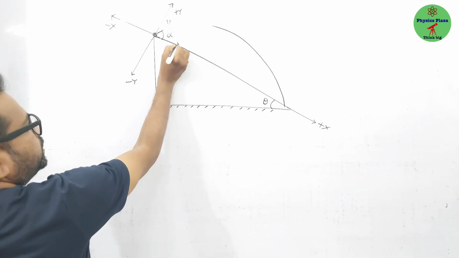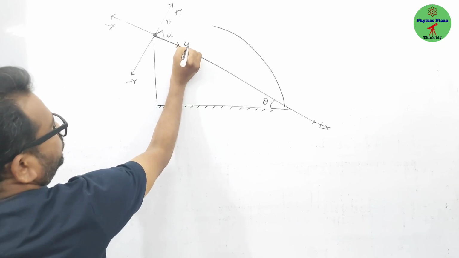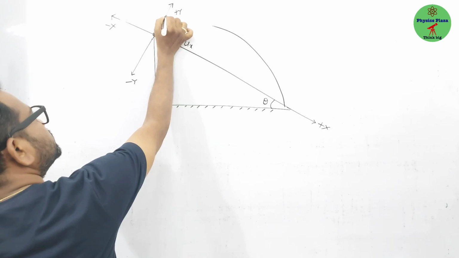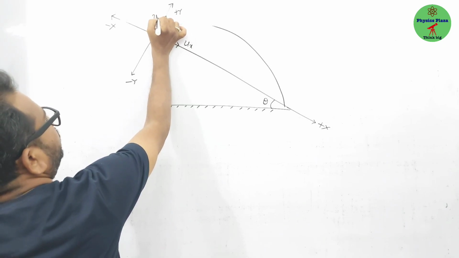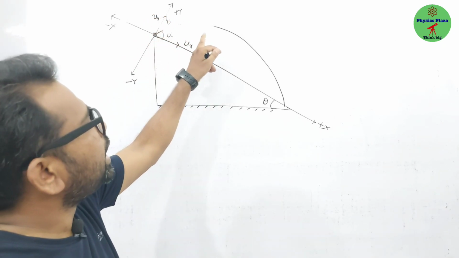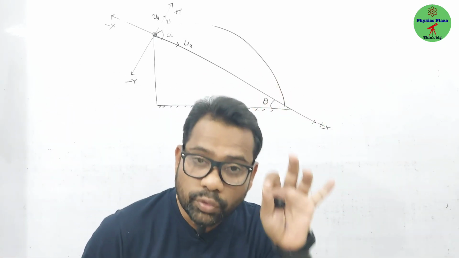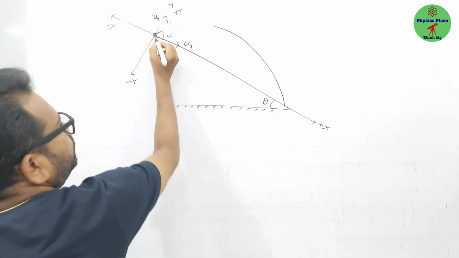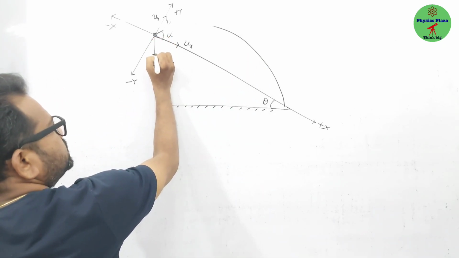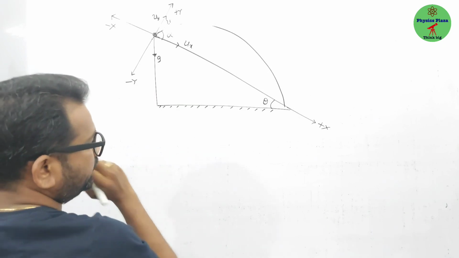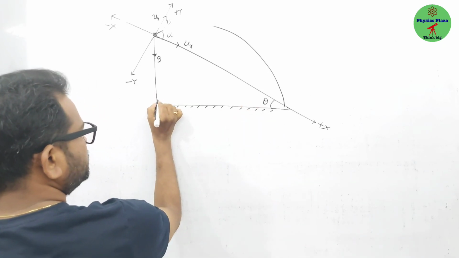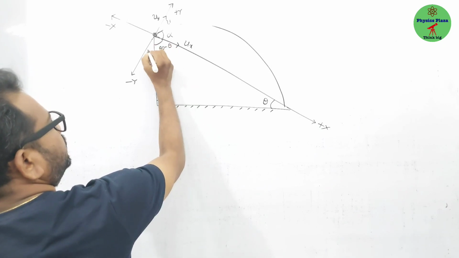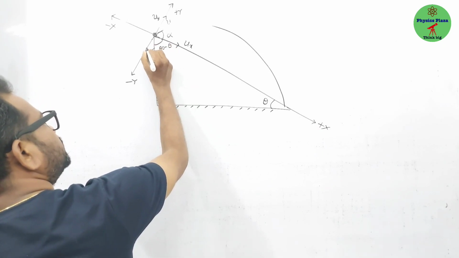Then the component of the velocity along the incline will be ux, and this is going to be uy. At any point the acceleration due to gravity will be in the downward direction only. At any point you can take it, so here g will be in this direction. This is g. Children, try to understand, if the incline angle is theta, then this is 90 minus theta, and then this is going to be theta.